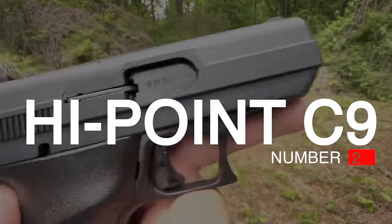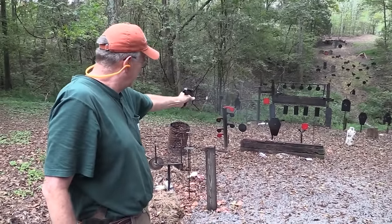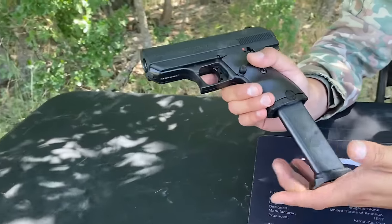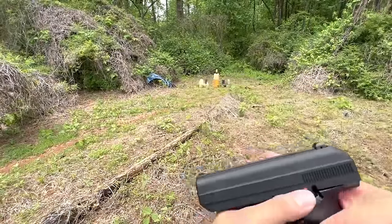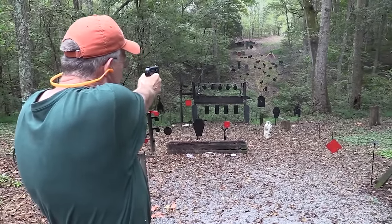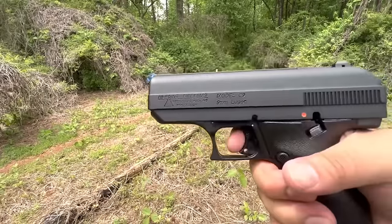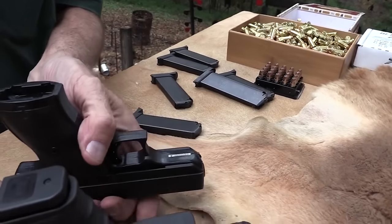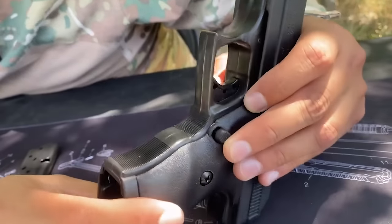Number 2: Hi-Point C9. Founded in 1992, Hi-Point Firearms was created with a sole focus on creating reliable, cheap guns, negating complexity and aesthetics. This led to a line of pistols and carbines that use simple mechanisms to achieve economy and reliability. The Hi-Point C9 is a semi-auto with a polymer frame and a large die-cast slide made from a zinc alloy. The pistol does not operate with a breech lock like most other handguns; instead, sheer heft is used to hold the slide closed throughout firing, giving the gun an empty weight of 29 ounces. The C9 is chambered in 9mm and can be used with an 8 or 10-round mag.